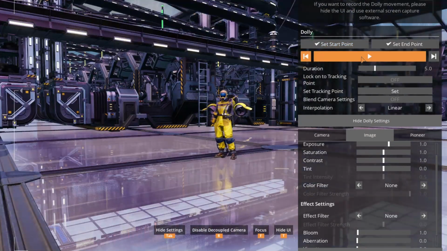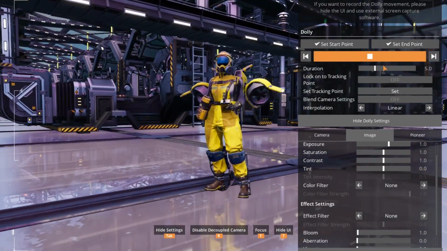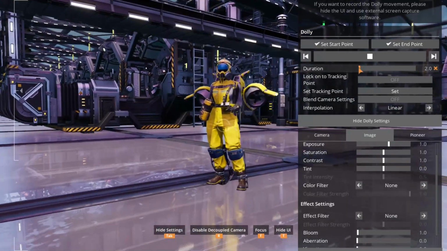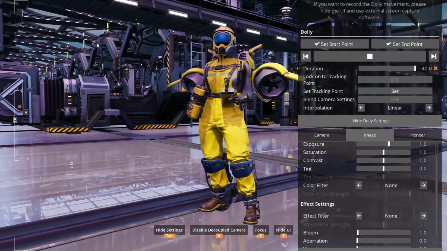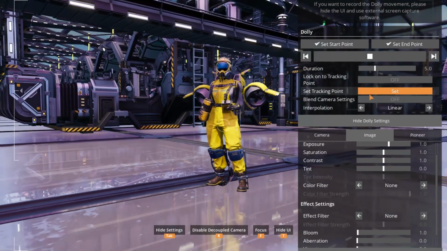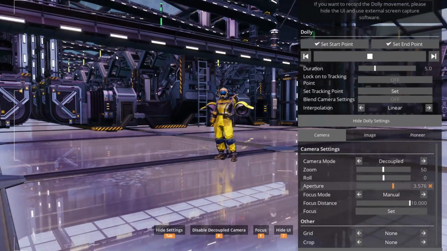And there's even a dolly. Just a quick example: you can set the speed of the dolly, so if you want it to be fast, it goes back and forth real quickly. If you want it to be slow, as you see here, it's not moving too fast. And there's also tracking points, which is with aperture.